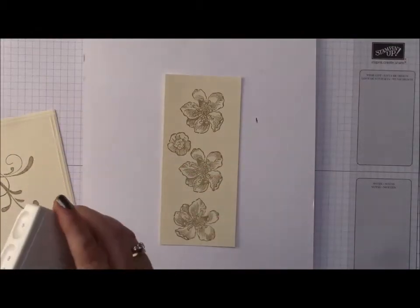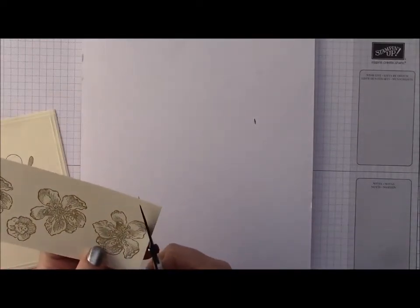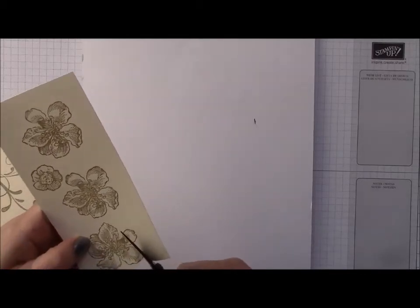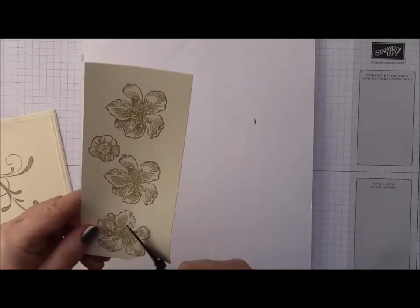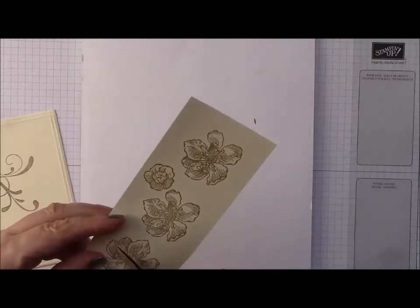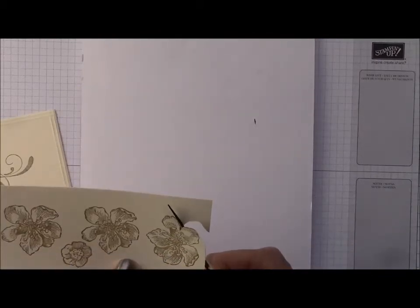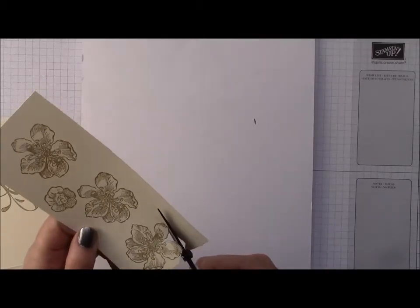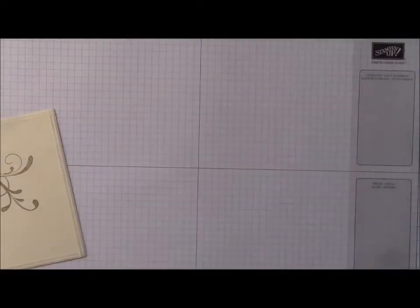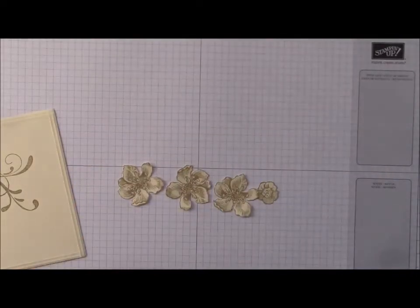Right, now what I need to do is what they call fussy cut. That just means cut it out by hand. So, pair of snippers, and I would just go around carefully, trying to get as close to this outer line as possible. You tend to get a neater cut if you don't see too much of the unstamped card, but you also do want to include the line, otherwise you're not going to have a definite outer edge for your flower. Now, I'm not going to make you sit and watch me cut that out. I'm sure you all know how to do that. So I have 3 already cut out here. That saved a lot of time.